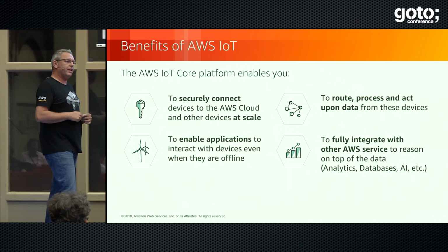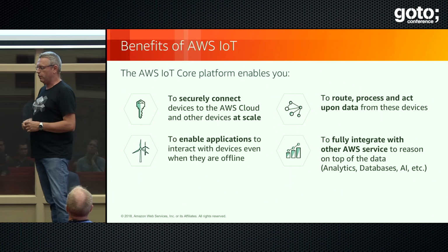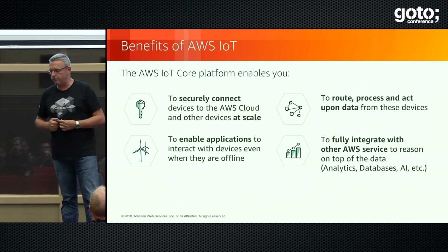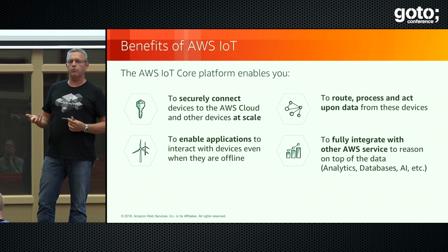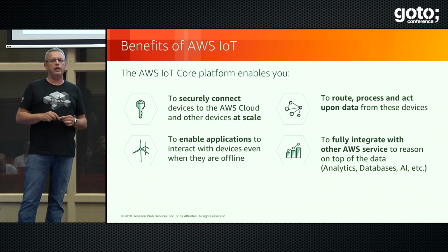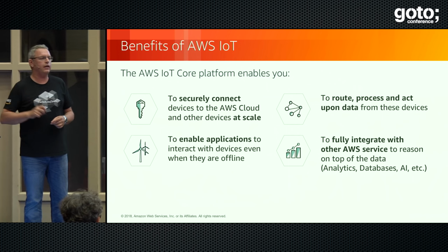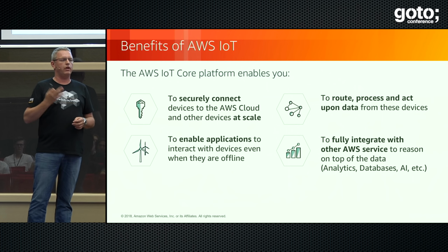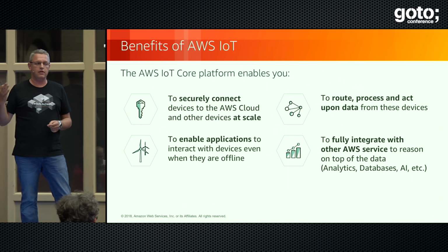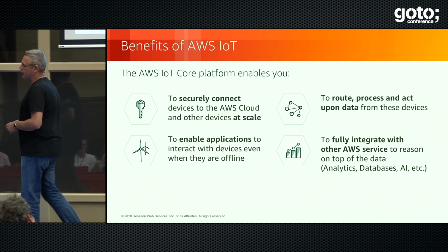The other thing is to be able to connect applications in a simple way to your things or control your things with applications by using some of the features we're going to talk about that are part of AWS IoT Core. Read messages, route them, use the information coming from the things, and act based on data coming from your things is another feature. And I think, at least from my perspective, one of the most important parts is the ability to connect to any AWS service out there from the IoT platform. So if you need storage or analytics or AI, or mobile development, or anything like that, you can easily connect from your IoT core into those services. And we're talking today about more than 100 different services on the AWS platform, and you have access to all of them from AWS IoT Core.